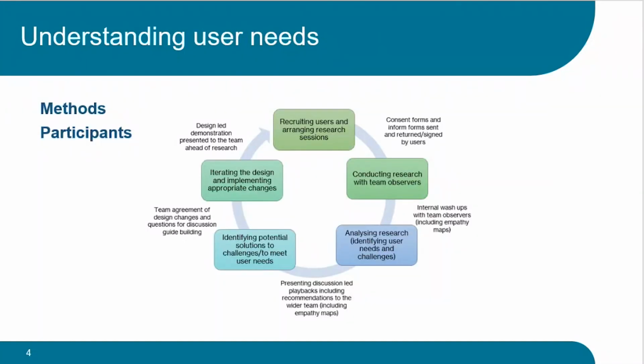Next is understanding users' needs. As a user-centered design team, I've tried to summarize that in this diagram. Apologies if this seems quite complex, but hopefully I'll go through it during the presentation. The two things covered here are user research methods and the types of participants involved in those activities. Methods include unmoderated testing, moderated testing such as one-on-one interviews, activities like card sorting, internal workshops, and lastly, surveys.